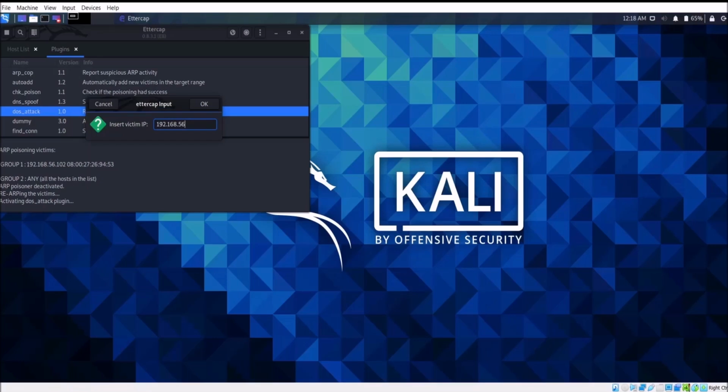Now it's going to ask us for an IP address that we want to mask ourselves as. So in this case, we know we don't have any IP address called 192.168.56.111, so we use that. Now the idea behind this is the attacker is going to mask his IP address as 192.168.56.111.